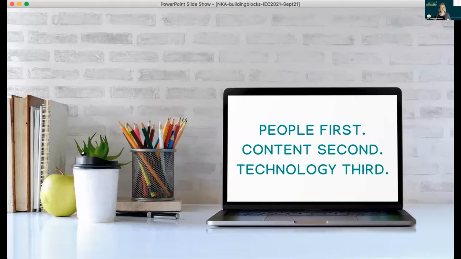It's not about the technology. The content is important, but it shouldn't be more important than anything else, because it's really about people connecting. And then the content, we shape it together. But when people are active and engaged in the learning process, when they feel that their needs are being met, then they're actually able to engage better with the content that's provided for them.